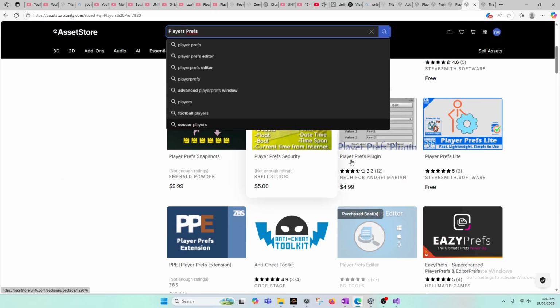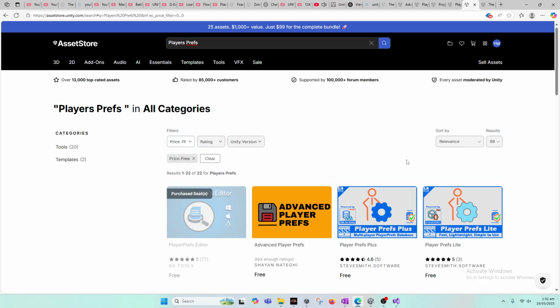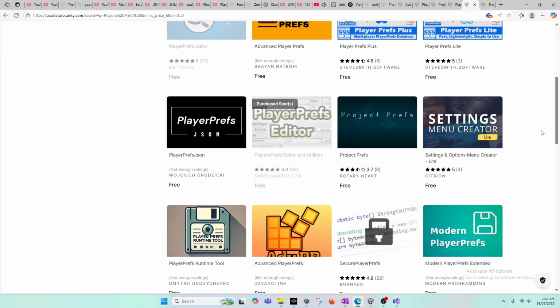These are all the plugins that have shown up, and you can select the price to free, and then these are some of the free plugins that you can use.